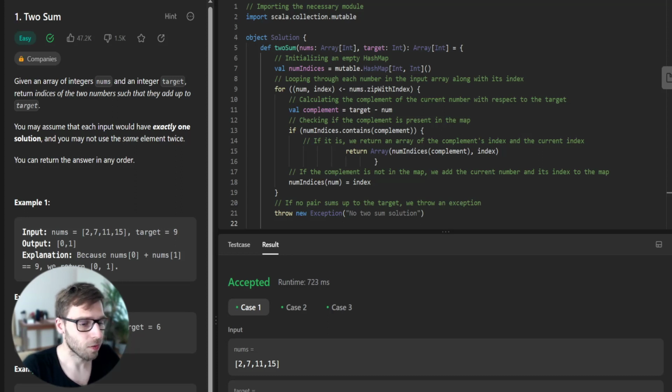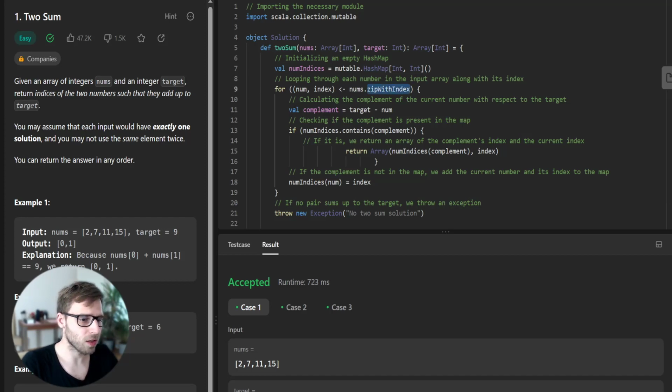What we did is use a hash map to track the numbers we have processed and their indices. For each number, we check if its complement with respect to the target is already in the map. If we have seen it before, we know that it's in the map, and we have our answer that sums up to the target number. If not, we add the number and its index to the map and continue to the next number. So in this case, the value is the index and our number is the key in our hash map. We are going through each element of the array along with its index using the zipWithIndex method.